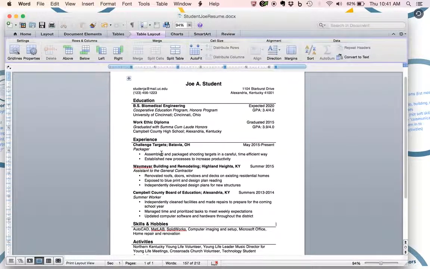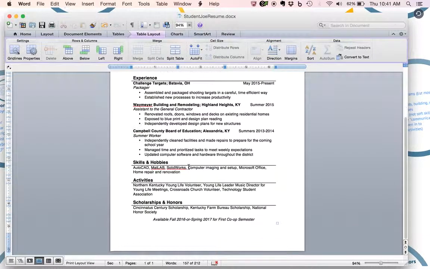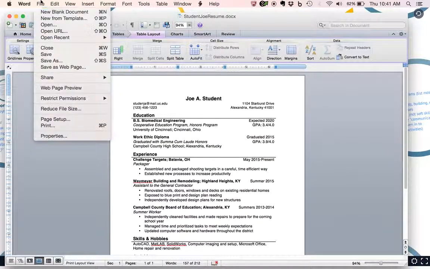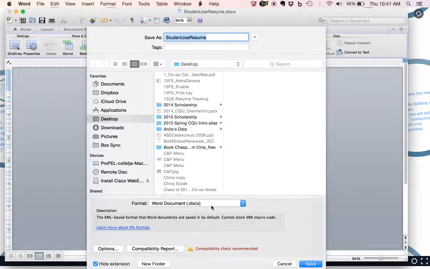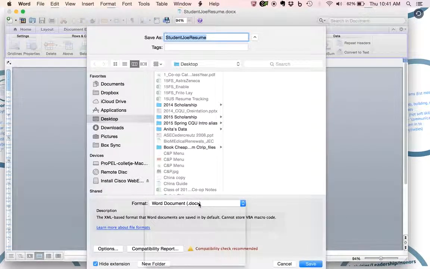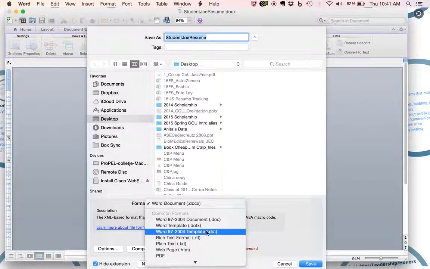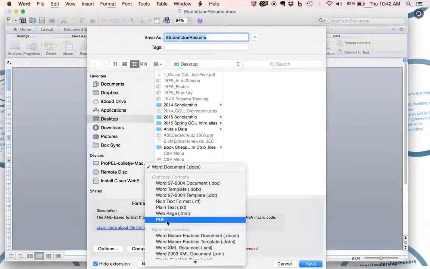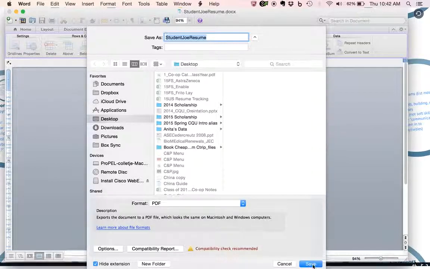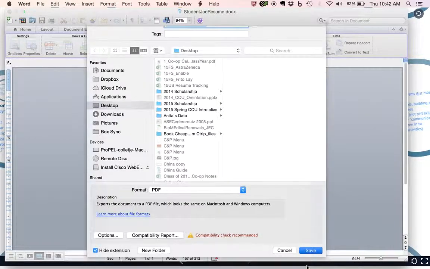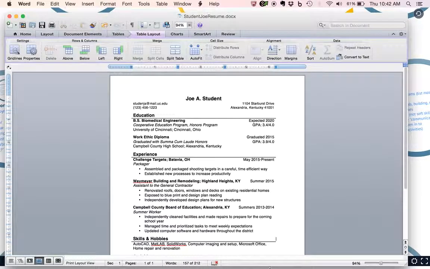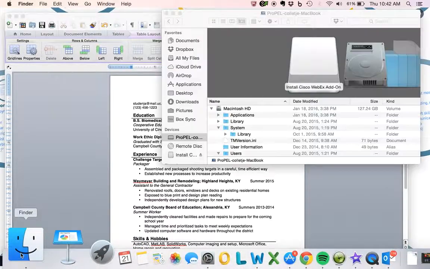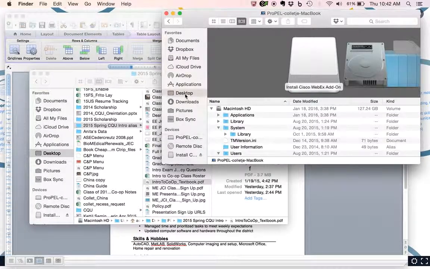And then our very last step is going to be to save it as a PDF. When you send your resume to anyone, or post it anywhere, you want it to be a PDF document, because a PDF will open the same on any computer and you will retain your formatting. So we're going to go ahead and save that as a PDF. Then our very last step is going to be to find that file.